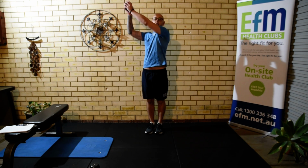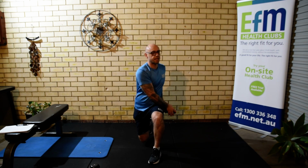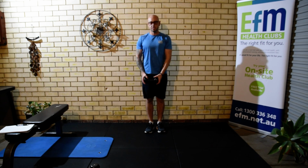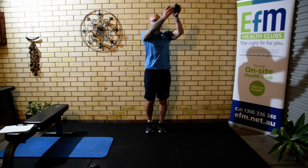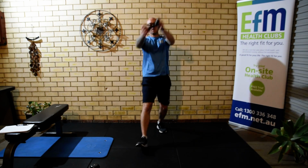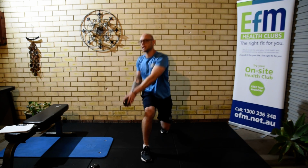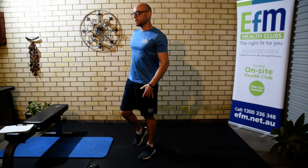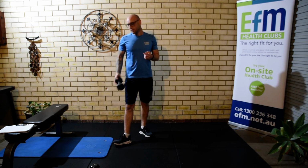As we come up, we're going to bring it up to the side, back down again, and up to the side. We're going to do 5 on that leg, swap to the other side, bring it down, bring it up. Give it a bit of effort. Make sure you're using that core to stay nice and strong, and we're going to get those nice straight lines and nice 90-degree angles on those knees.